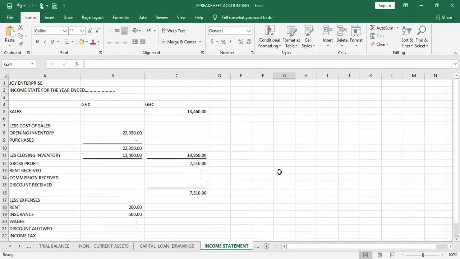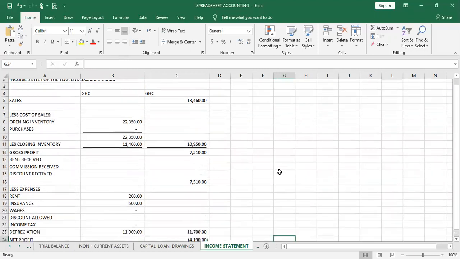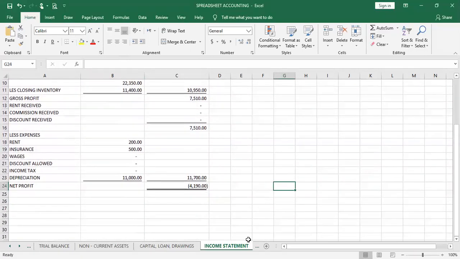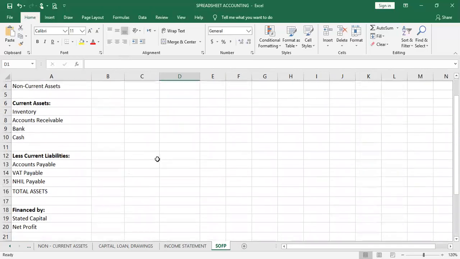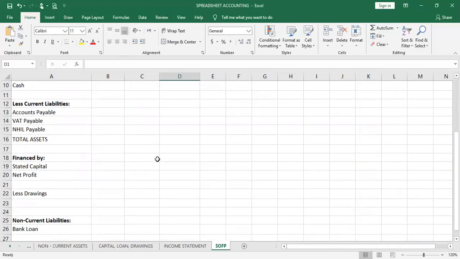Now we are going to see how the statement of financial position, which refers to the balance sheet, could also be designed. Right. So I have my statement of financial position here. This also comes with the chart, according to the chart that we have.